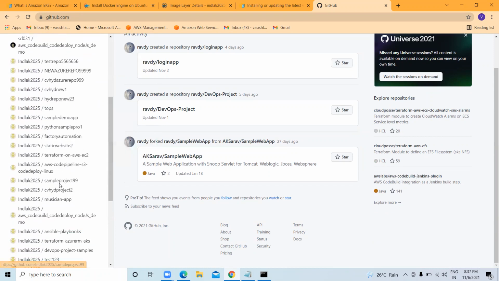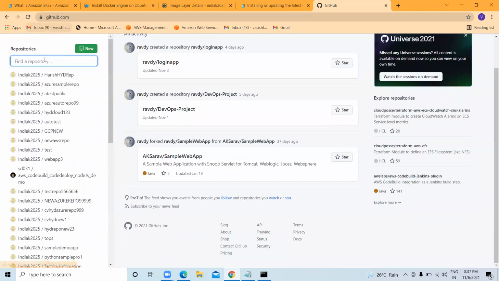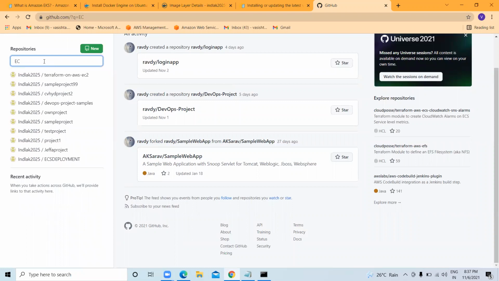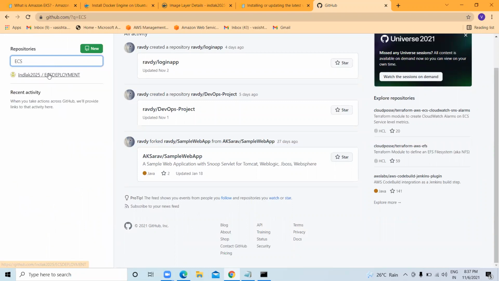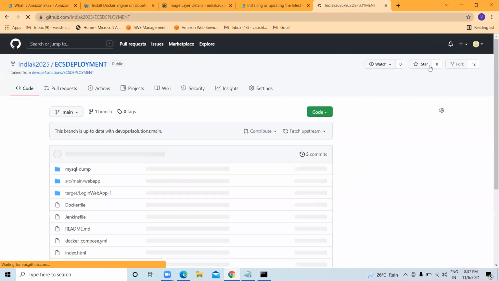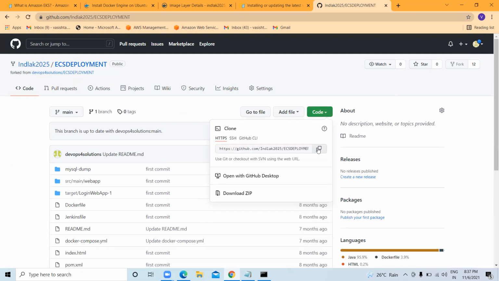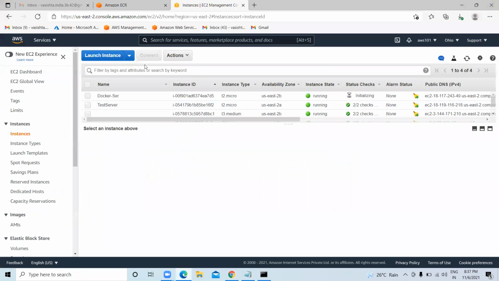So many public images. Let's see. We want the easiest, right? The easy elastic container. Easiest. I'm taking this repository. I clone this image. I have one image here. So I try to push this image as well as over your local system. Yeah. So I install one more system, right?